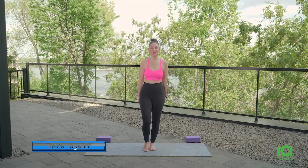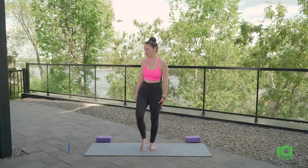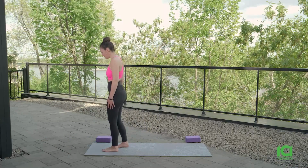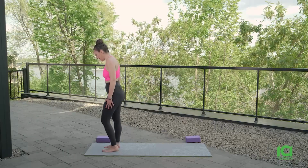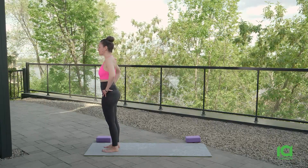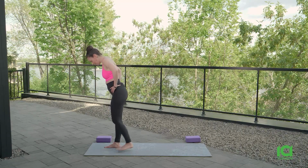We're going to continue with a pyramid pose followed by triangle pose. So we'll just move over to the tip of our mat and feel your feet firmly in your mat. Relax your knees, bring your pelvis forward, soften your shoulders. And the only thing we're going to do is we're going to take a step back with our left foot.